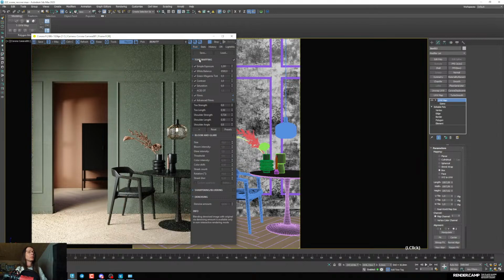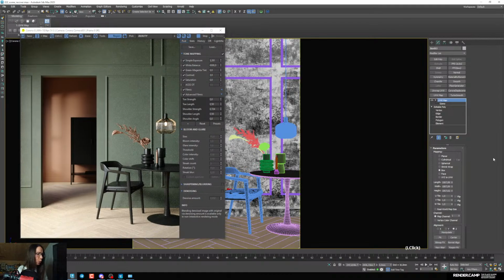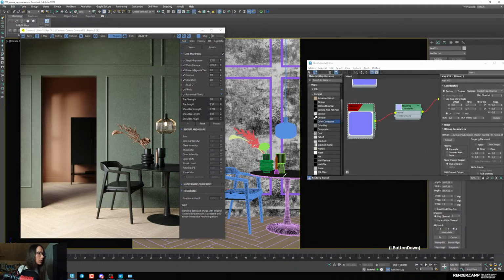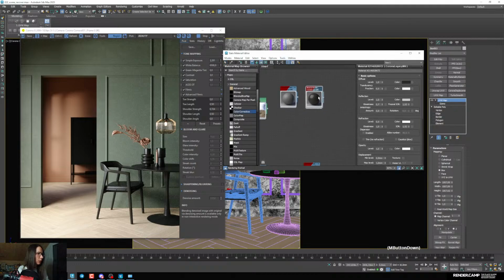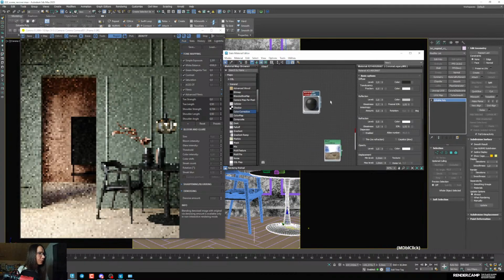But I think it should be good. Okay, let's move on to the furniture. Let's go to the table, chair, and so I'll select the material, the black one. I'll make a copy because we have it on all the objects, and if we make changes, it will apply to all the objects, and that's not exactly what we want to do, right? So I'll make a copy, and now let's start with the table, I believe.